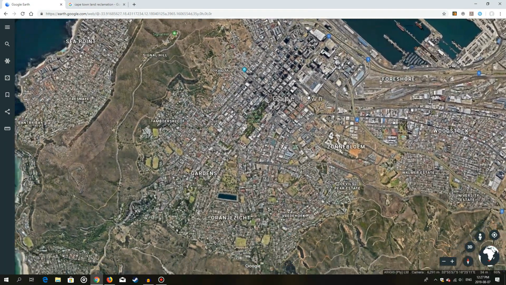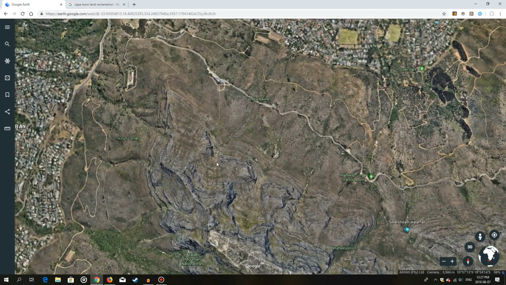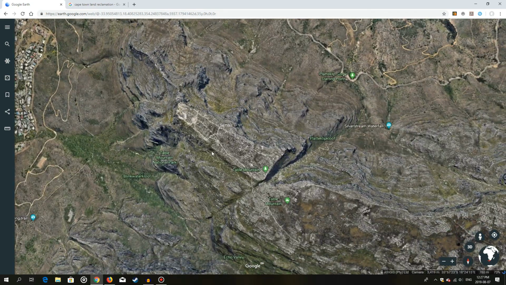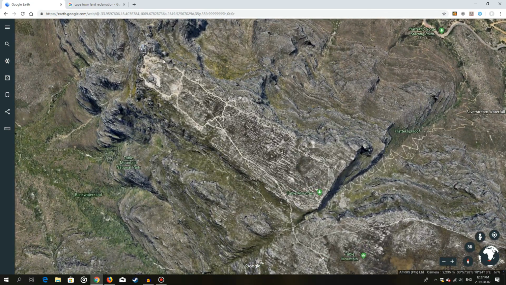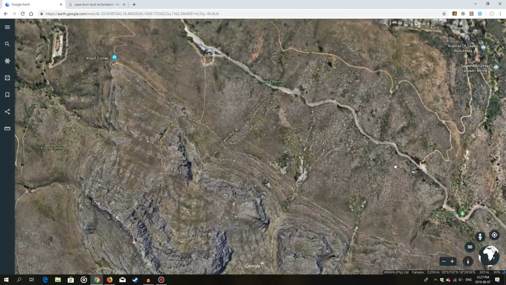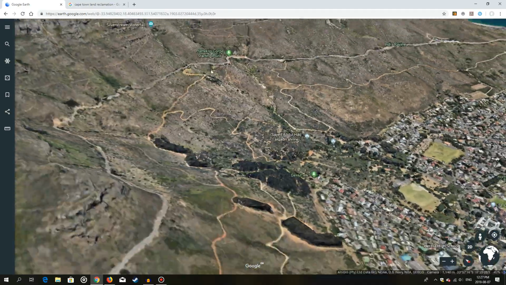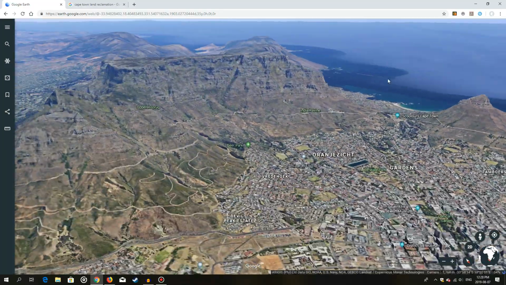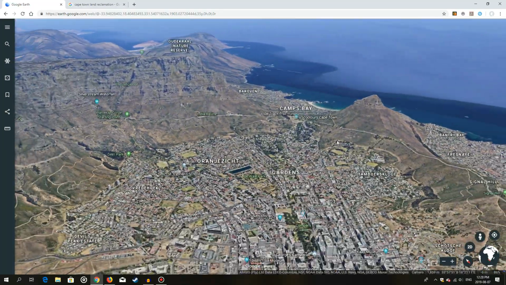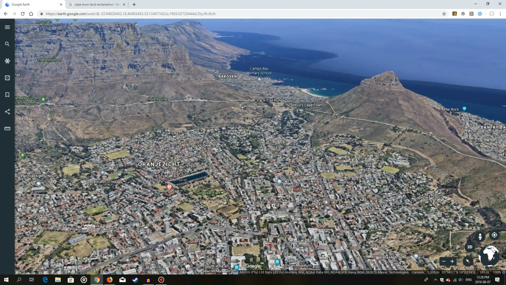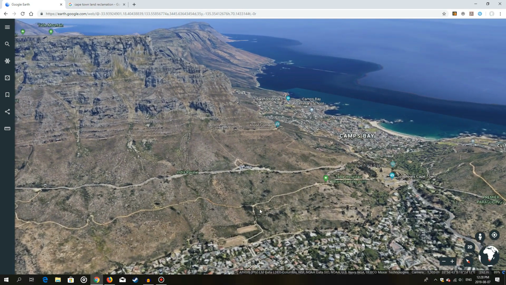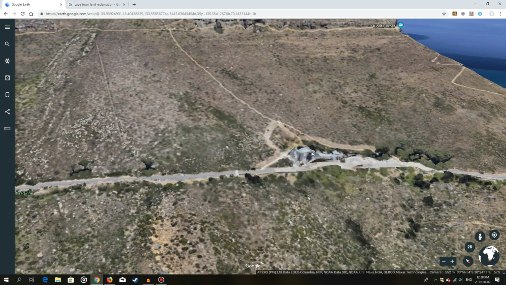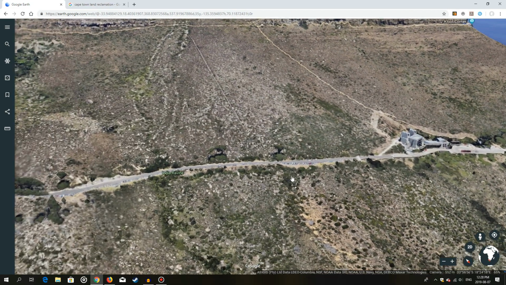Anyway, now let's go to the mountain. That's one of the big tourist attractions, and I've also been there several times, so we can actually see it right here. And to get to the mountain, it's so nice that we can actually just tilt like this and have a look from the side. You basically have to drive all the way up here, this road that goes here, and then park on this part of the road, because the base station for the cable car is right there. And you can see, you can make it out.